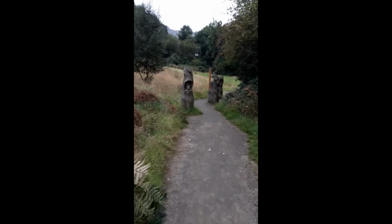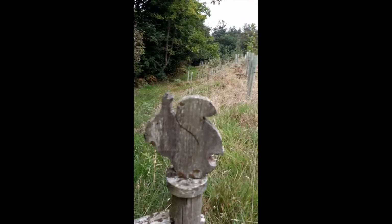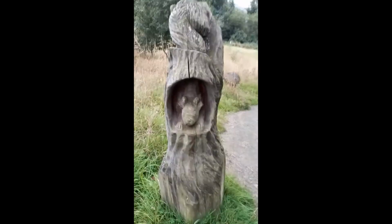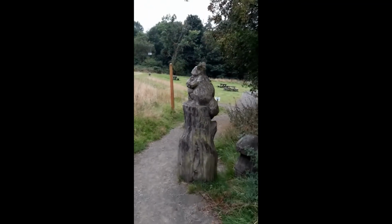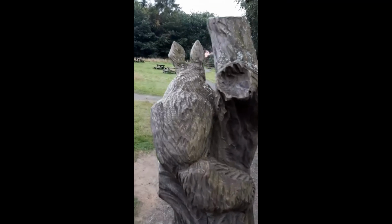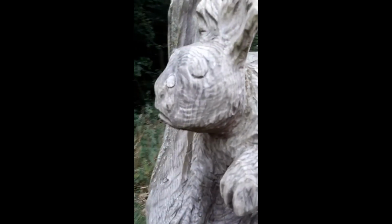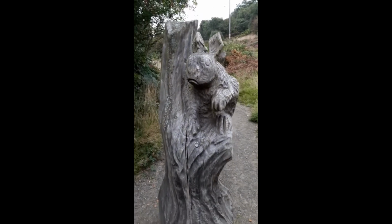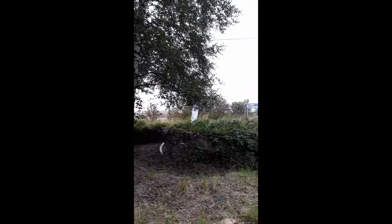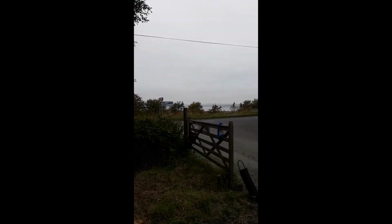I just want to say a big thank you now as I'm leaving the reserve to the RSPB team at Loch Leven for allowing me to come and walk around and film a few clips, which hopefully you've enjoyed watching with me. And I'm so glad that I got to see a red squirrel and get some footage of it to show you. So strongly recommend visiting this site because you do have a good chance of spotting some red squirrels. And don't forget that if you do spot a squirrel, whether it's red or grey, please make sure to submit your sighting at scottishsquirrels.org.uk.